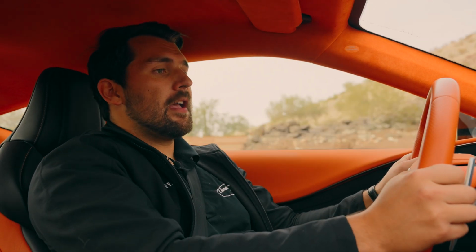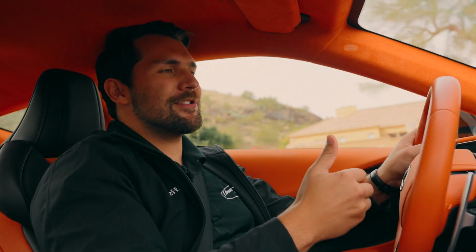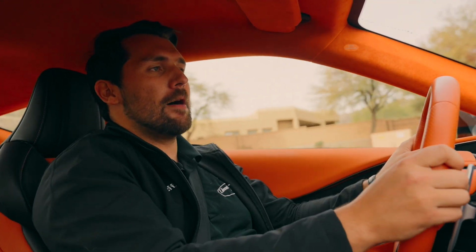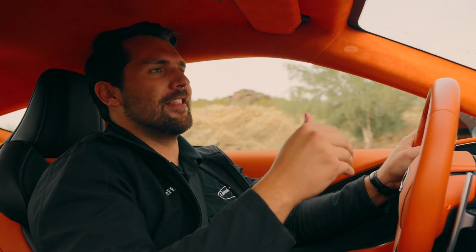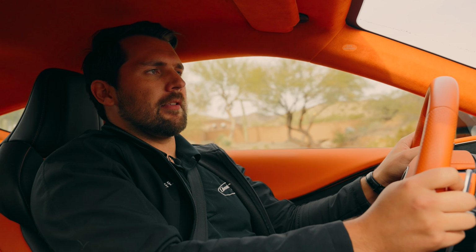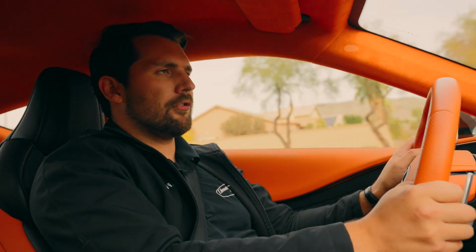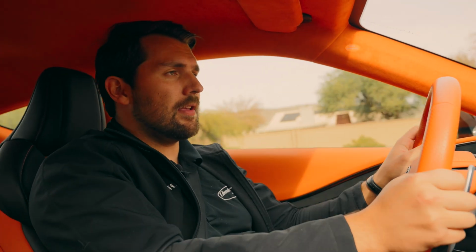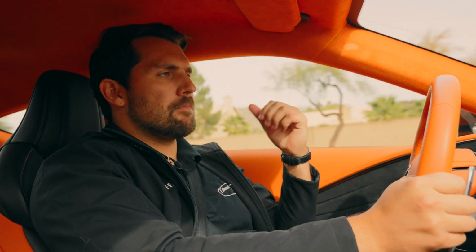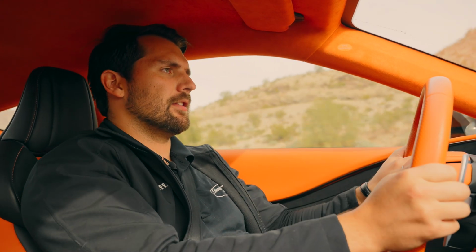Another thing it does is make the shift points more aggressive than the standard Sport mode, so it's essentially one step up. Sport Plus is way more aggressive than the standard Sport mode. It also reduces some of the other driving aids and management systems, which is pretty interesting. This car does have a heads-up display I mentioned earlier that has a lot of your standard RPM gauges and speedometers. It has your standard Lexus safety system that comes with a lot of the driving aids, like the guidance lines. It has the cruise control where you can adjust all that, all of the standard luxury features that you would expect to find in a car like this.